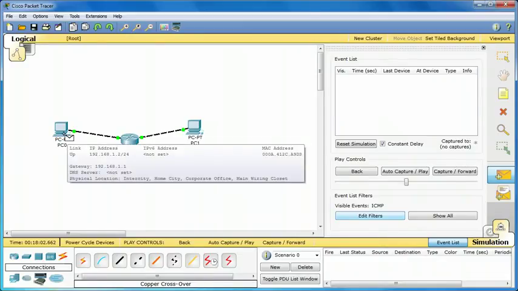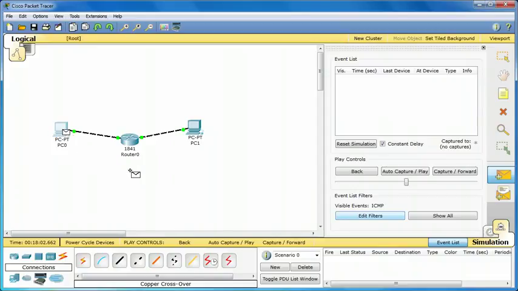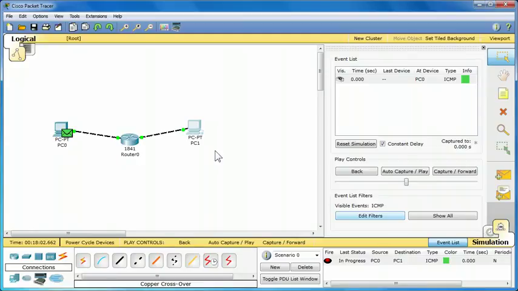Click PC 0 and then click PC 1. An envelope with a randomly assigned color will appear at PC 0. In this case, it's green. Click Auto Capture/Play to begin the ping simulation. Observe as the PDU travels to router 0 and then to PC 1 and then back.